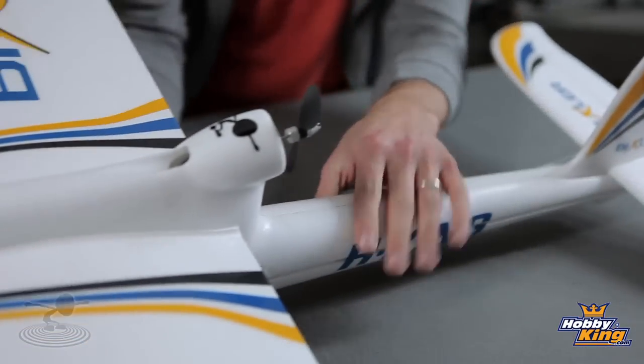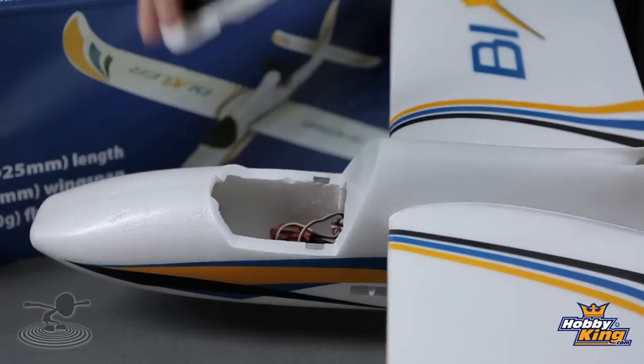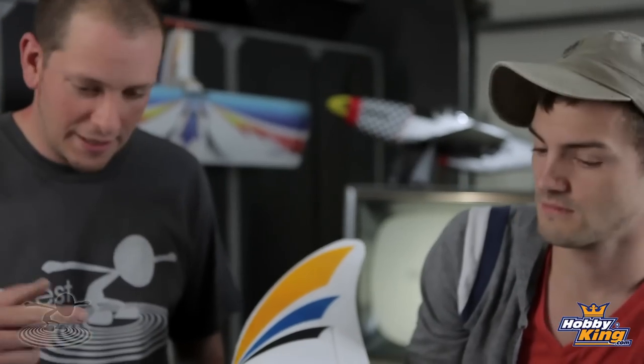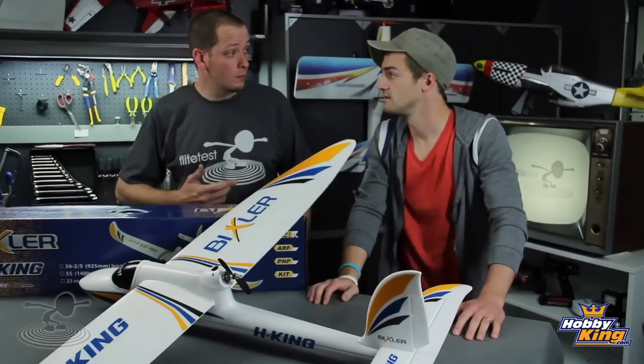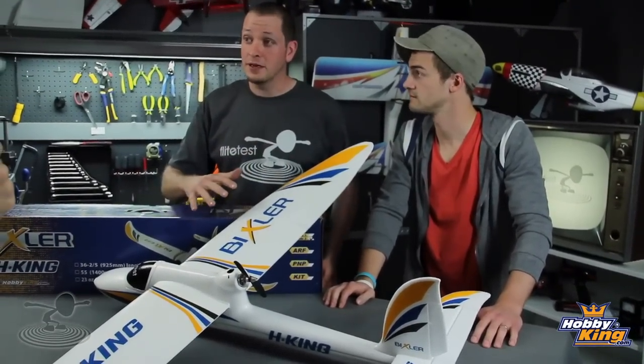The motor is no longer an issue. Breaking props - done. The motor is easy to get to, right here in the back. Easy access for the motor, easy access for your battery, speed controller, everything in there. You won't lose any hatches because the way it tabs in the front, you're good to go. The airbrush will keep it down and there are magnets. This is a brushless motor, not a brush motor. It's basically based off the Sky Surfer airframe, but with a brushless motor, so you have a lot more power. You can get up to altitude really quickly. And a 1300 milliamp three-cell battery pack is included.